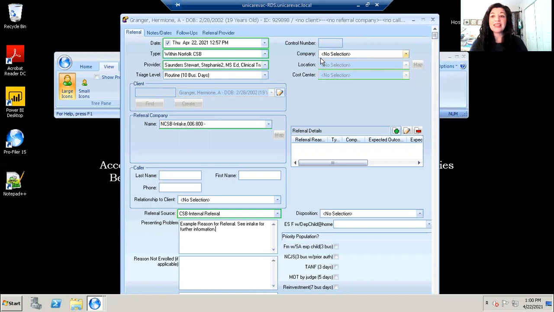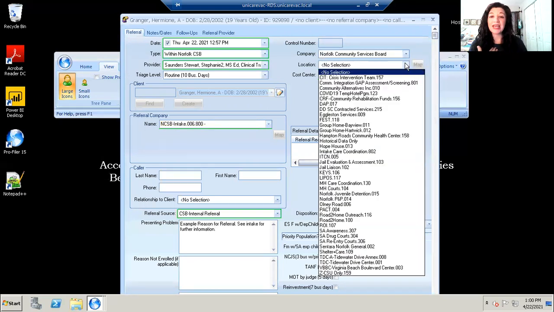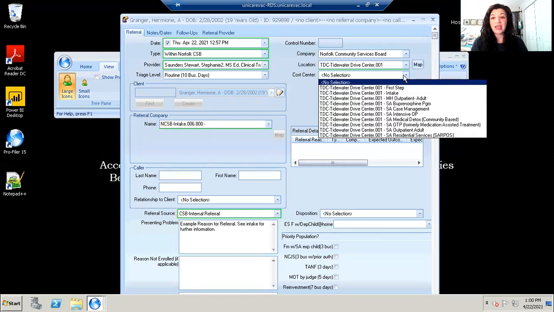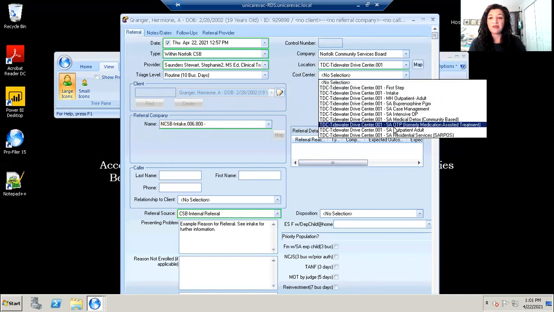Okay. This section over here on the right-hand side is asking you what program or place you're referring to. So let's say I'm referring to a program at Tidewater Drive. So I'll put that location there and maybe I'm going to refer them to OTP.